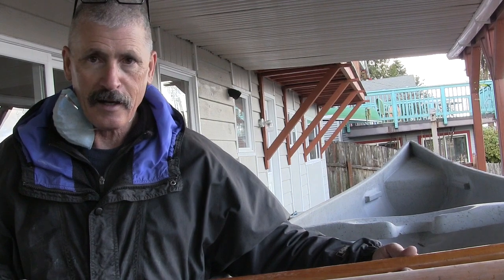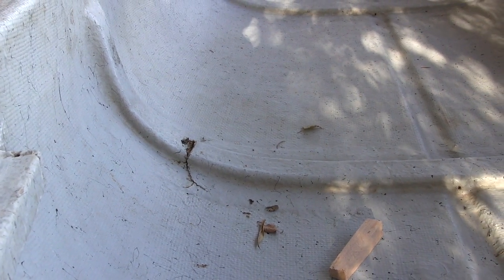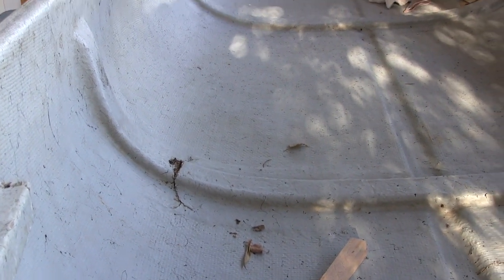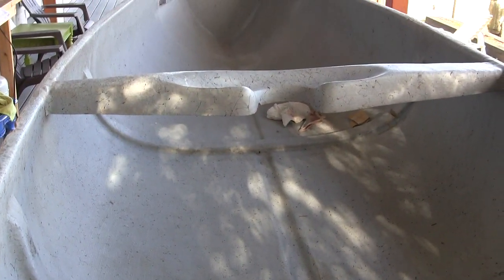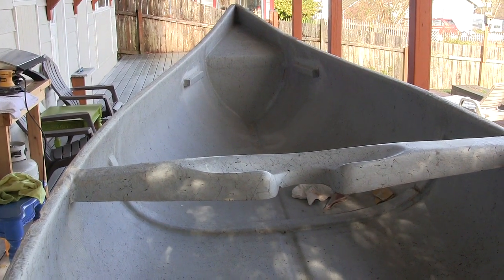So that's where we are, still sanding. But this is probably a good place to wrap up this whole video here. So the plan is to get the interior of this boat all sanded out and get all these cracks kind of taken care of, and get it all prepped and ready to figure out how to do fiberglass repair. That'll be my next project.